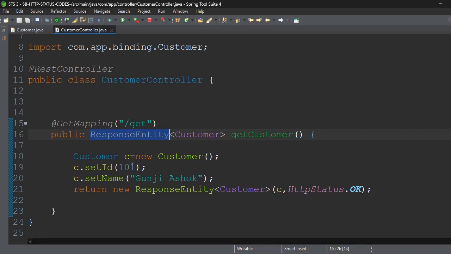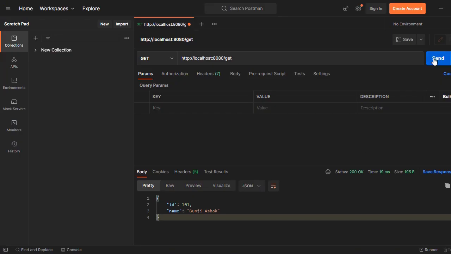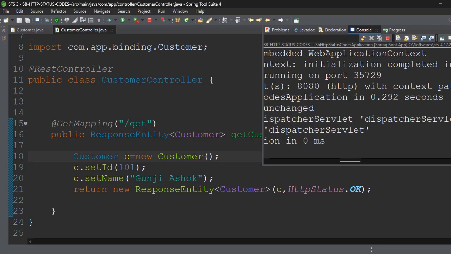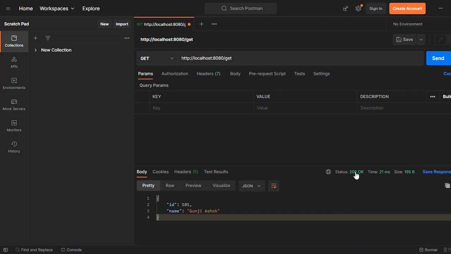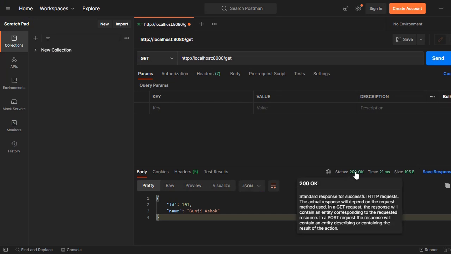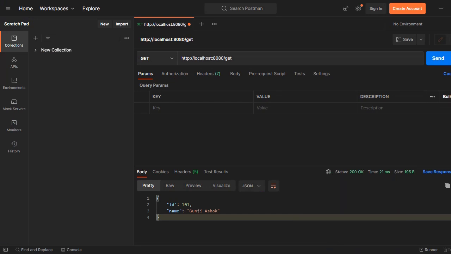When I make any changes, the server restarts automatically because I added Spring Boot DevTools. After adding this, there is no change: our status code is 200.